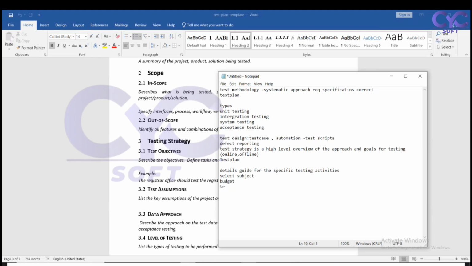Trainer: you have to check whether the trainer is providing good training or not. Duration also you need to check. Timings also you need to check. And the advantages of taking the classes you need to check, the advantages and disadvantages, which we have to take care of. So everything we have to take care of. So the plan is a detailed document. To do the project we have to plan each and everything.